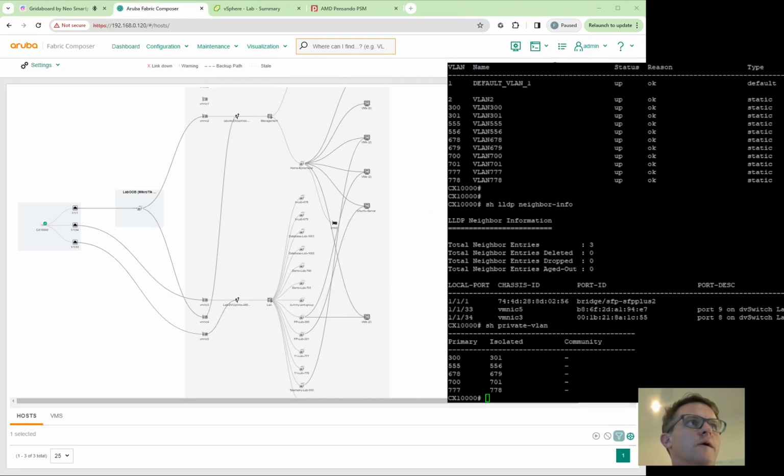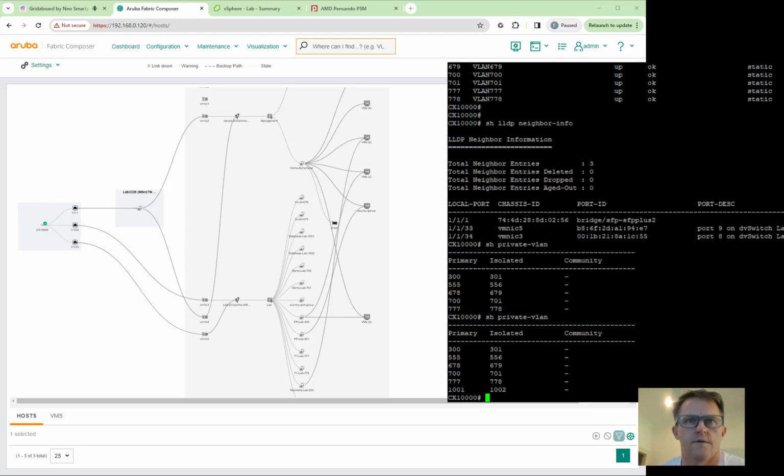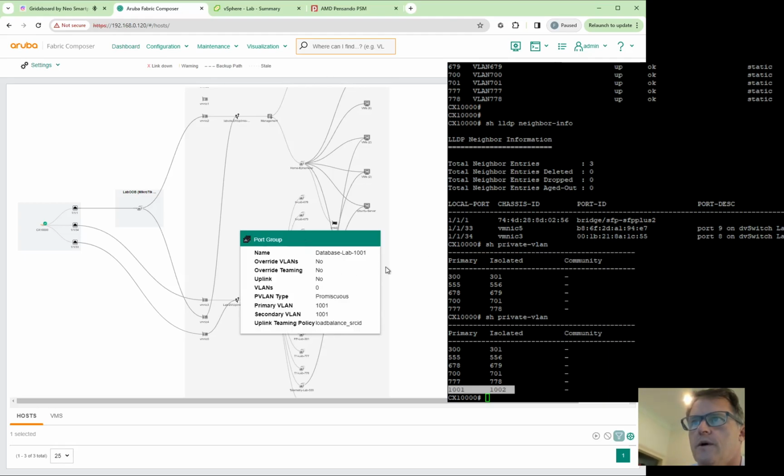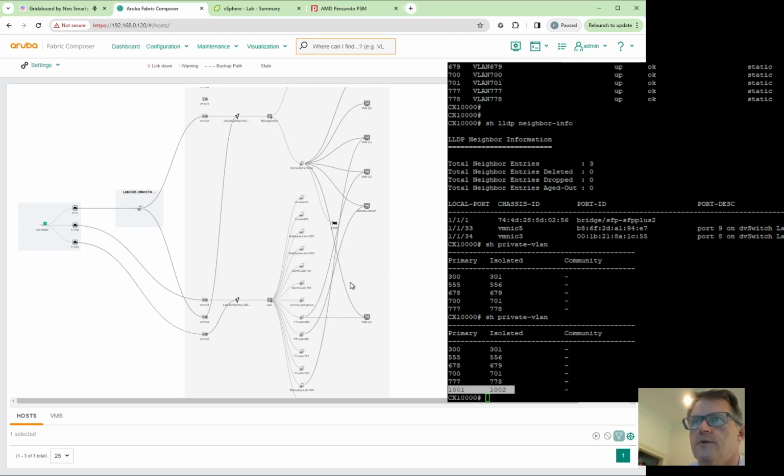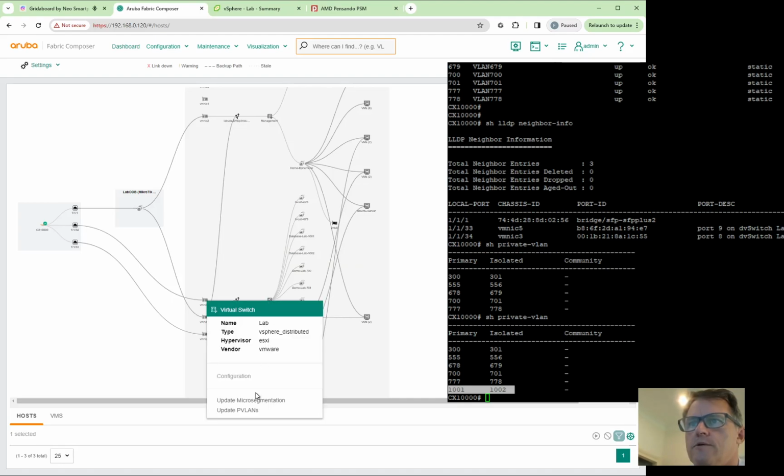Don't know if we actually saw that here. We should have our primary. Okay, so it has configured this on here. I'll make another one just to quickly show you what I did as well, so you may not have been able to see that. So database 1001, database 1002. Let's create another one here as well quickly.